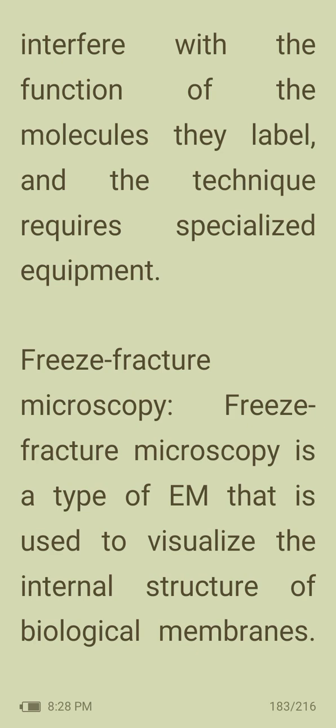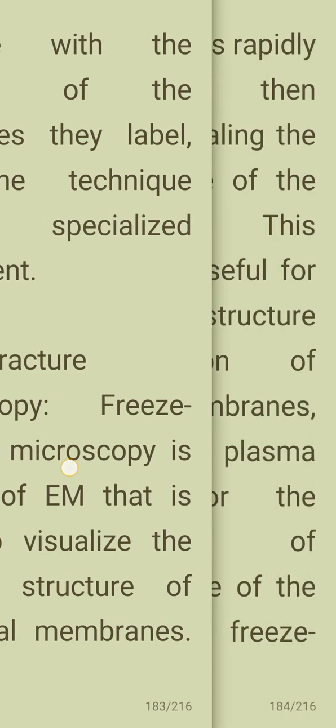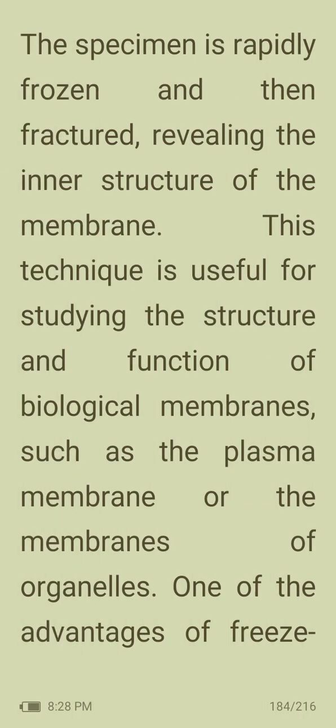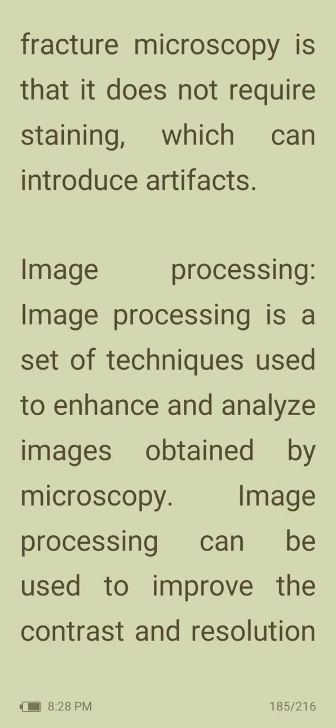Then freeze fracture microscopy. Freeze fracture microscopy is a type of EM that is used to visualize the internal structure of biological membranes. The specimen is rapidly frozen and then fractured, revealing the inner structure of the membrane. This technique is useful for studying the structure and function of biological membranes, such as the plasma membrane or the membranes of organelles. One of the advantages of freeze fracture microscopy is that it does not require staining, which can introduce artifacts.